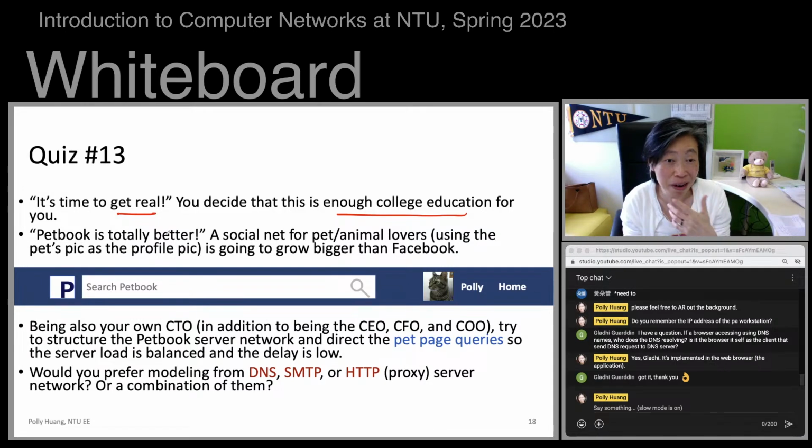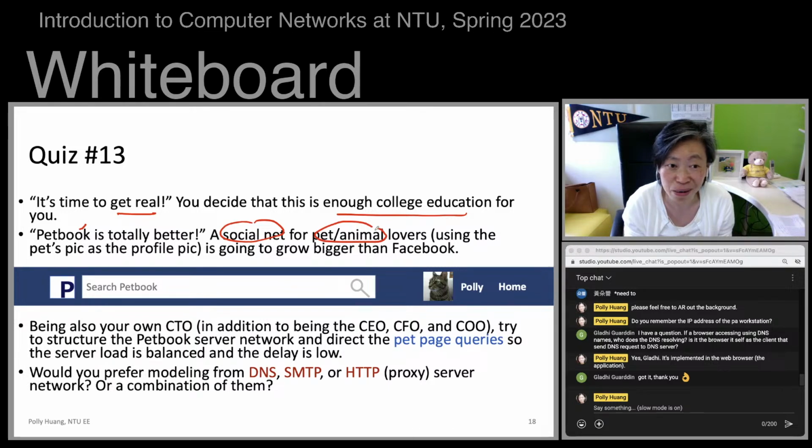So you try to take Mark Zuckerberg as a role model, for example, and you find that Facebook is lame, Petbook is totally better. So you think maybe we could create a social net service based on people's passion for their pets and animals.